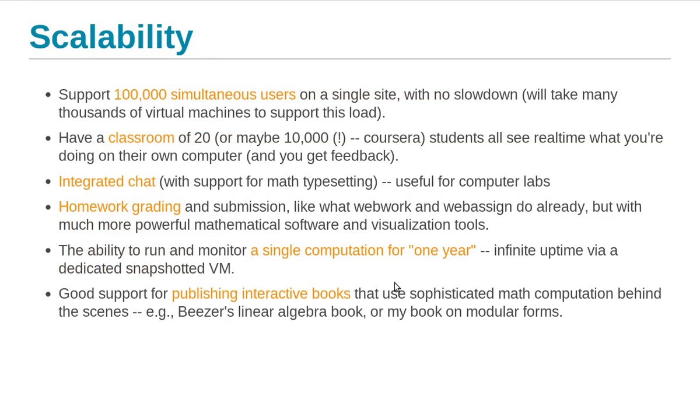Scalability, it would be nice if our online notebooks could scale to having around 100,000 simultaneous users. I mean, if you think about the number of math undergrads that are likely to use stuff at the same time, that's a good number to shoot for. That does obviously require buying a little bit of hardware or renting it.